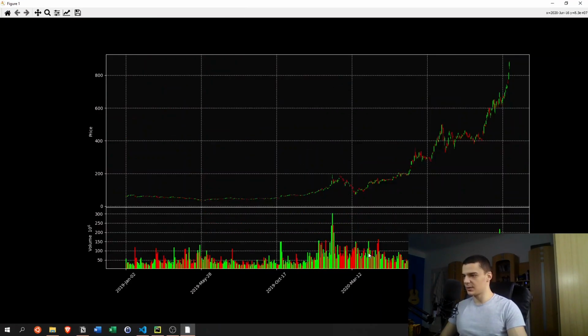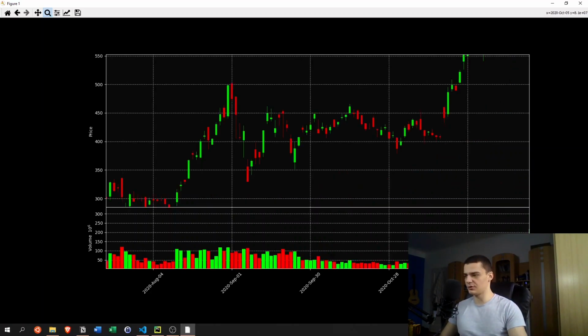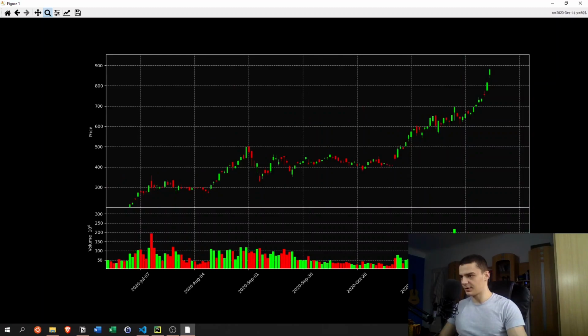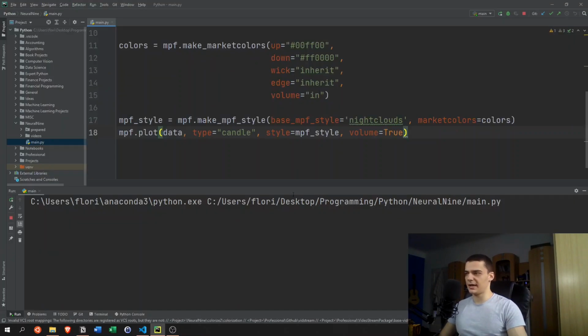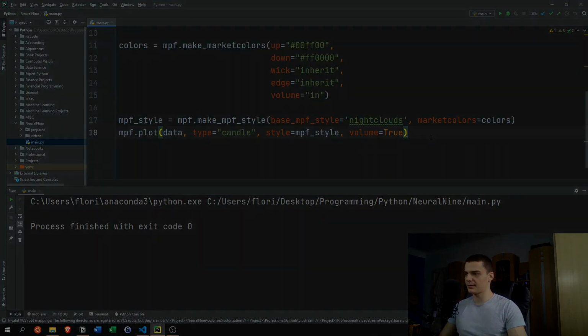So as you can see, we can see the volume here, also with the respective colors of whether on this day the stock price rose or did it fall. So if we zoom into this here, it also zooms down here, and you can see, okay, it's moderate most of the time. Let's zoom out here, and you can see here we have a day where a lot of trade happened. So this is basically a simple candlestick chart in Python.